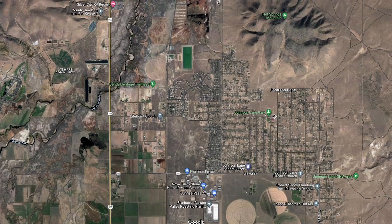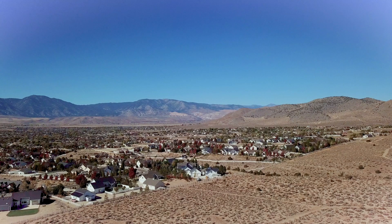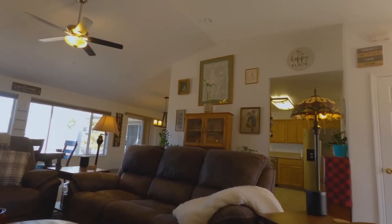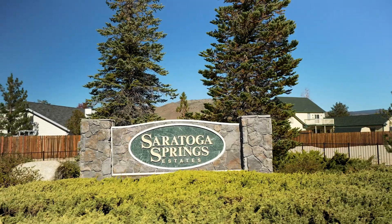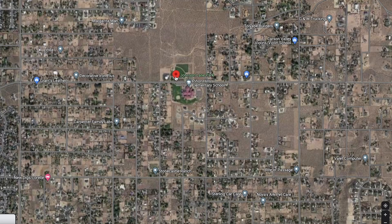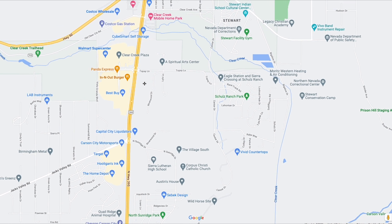The Skyline area is kind of that posh, crème de la crème, one-acre beautiful homes that sit on the far east side of Johnson Lane. And then we have two communities across from each other a little further west — that's Saratoga Springs and Wild Horse — offering lots of parks, sidewalks, and close proximity to all of your major shopping that you need.